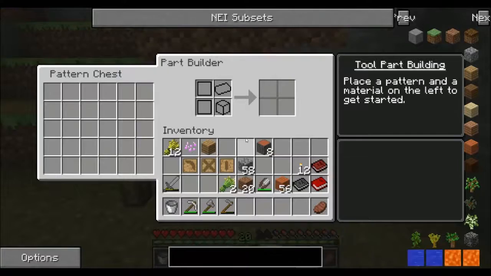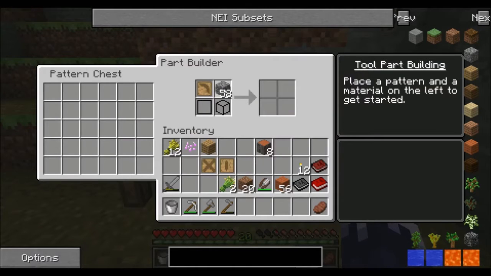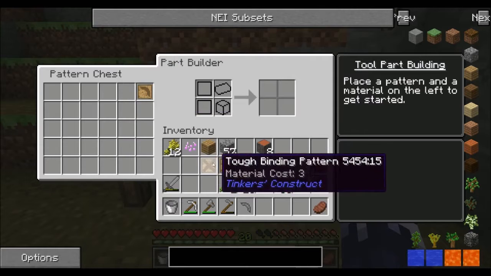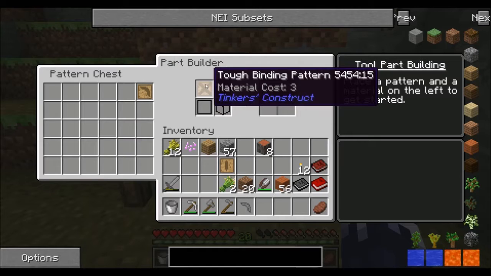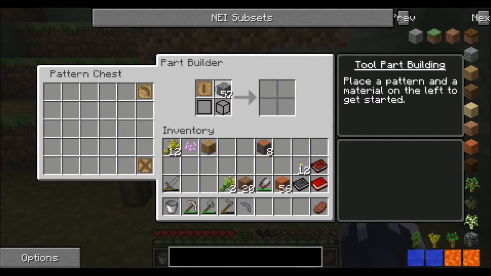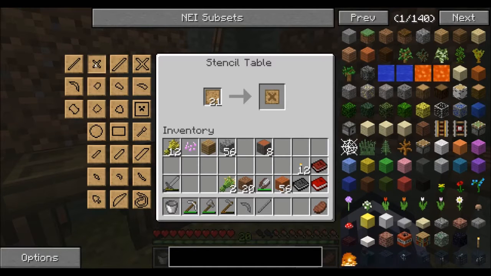Alright, so we take those, we go to the part builder. Put that in there. We're going to make stone to start with. So now we have our pickaxe. Just store those right in the chest. You'll notice it has material costs. Oh, I grabbed the wrong binding. It takes a half, so you'll get your tool rod, but you'll also get the stone shard. Let's go get the right binding, which is this one.